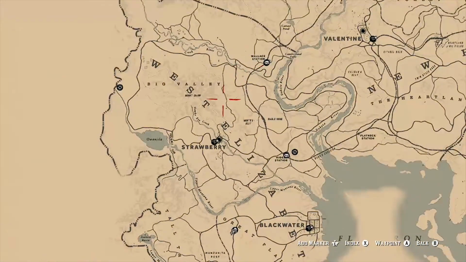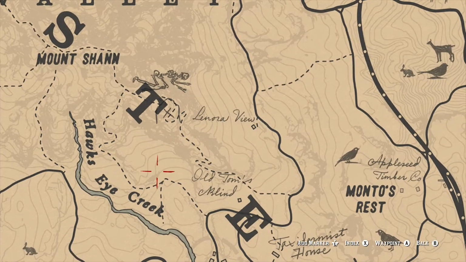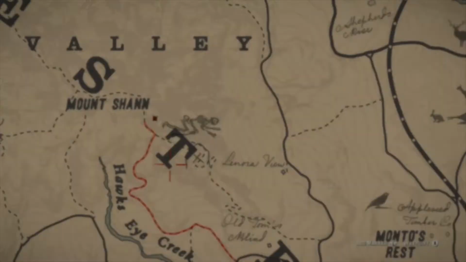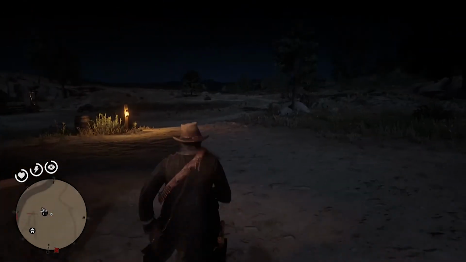She went all the way northeast of Strawberry. Or north of Strawberry, rather, I guess. To Mount Sean. And she is putting it on the peak up here. I'm going to go ahead and jump to... She really hates this thing. So just out of spite, we're going to go get this damn thing.